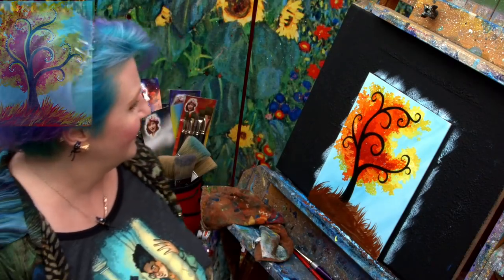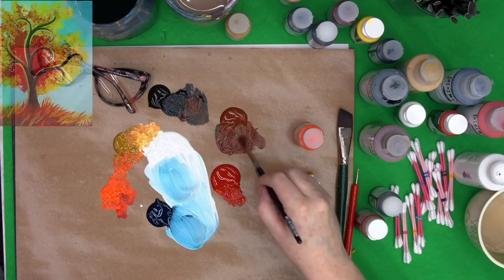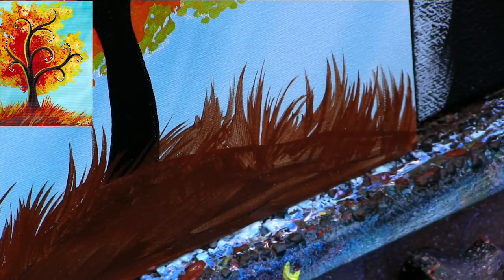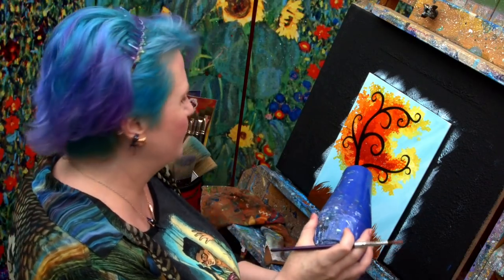It's true, you do. So to paint over the black, I want to add a little bit of this bright brown. I may dry this with my hair dryer just a little bit. It doesn't have to be as dry as what we had it before, but it will help to have it be a little bit dry.